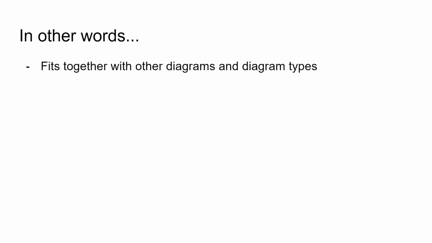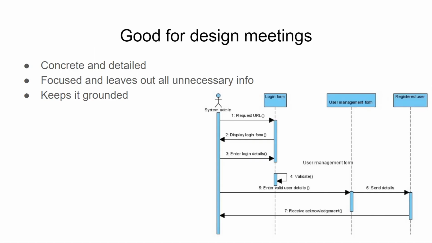They can also be used to convey very complex processes, while also allowing some simplifications and abstractions to be made. Sequence diagrams are also good to use in design meetings, especially when discussing specific parts of the system, because in design the main thing you're trying to figure out is how the system is going to come together, how the whole mess of different parts and components are going to interact with each other to make a unified system.